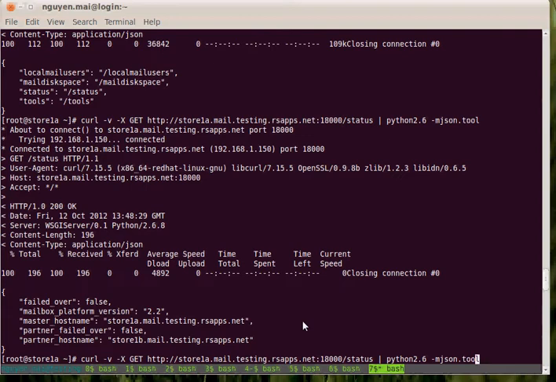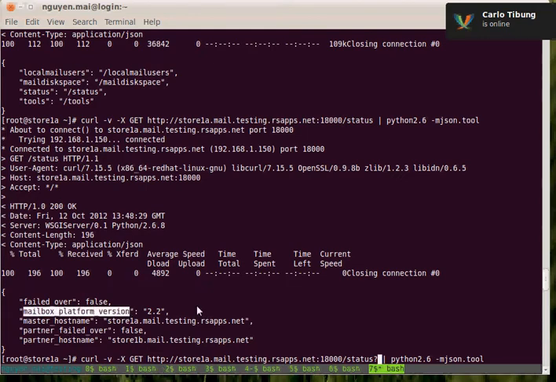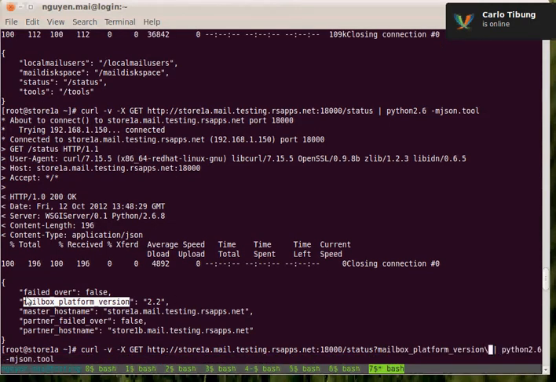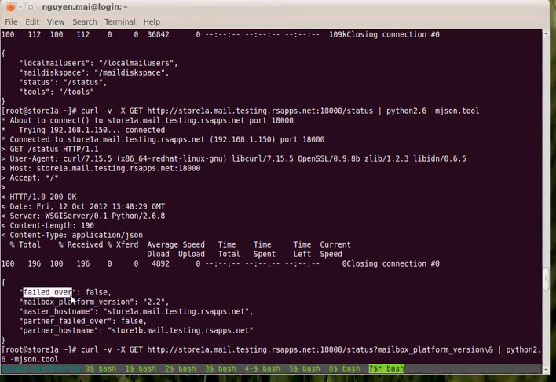This is the full set of status. If we want partial information about the status, we can just provide it in the request here. For example, if we want the mail version and the status of failover of this server, we can specify it here, and it will return just those fields.